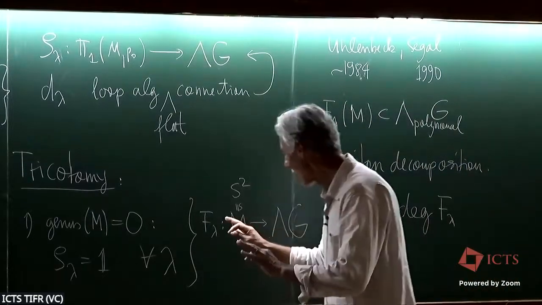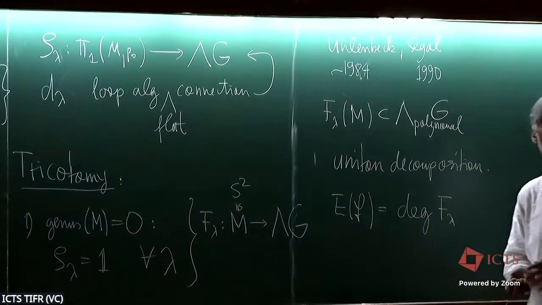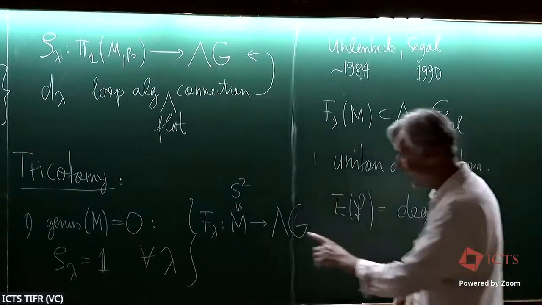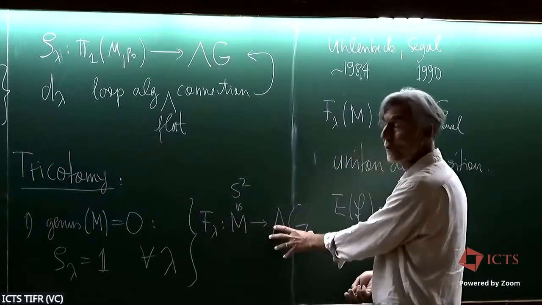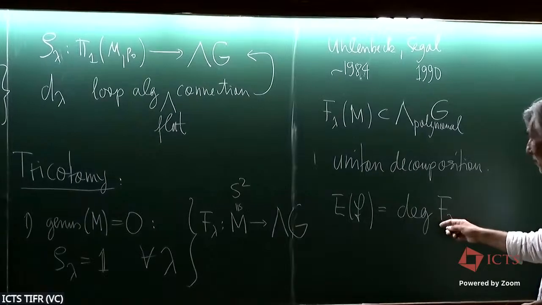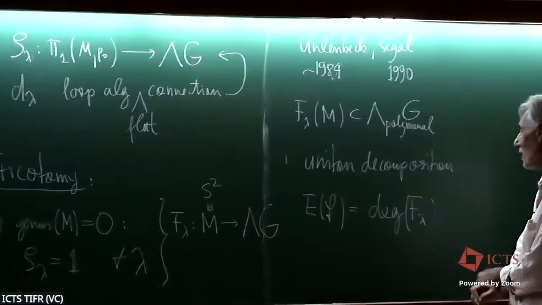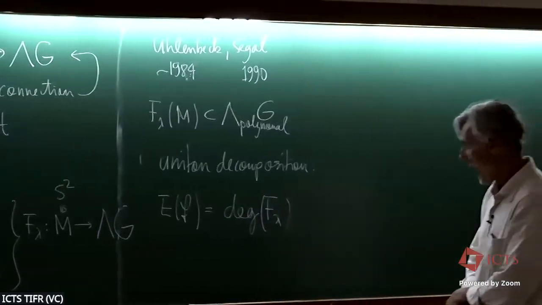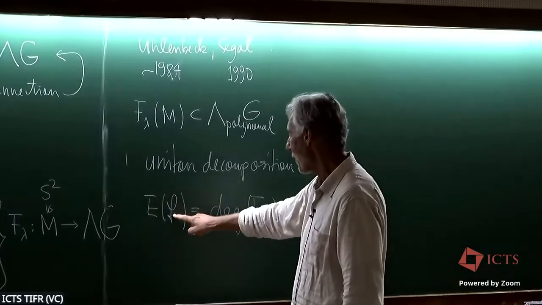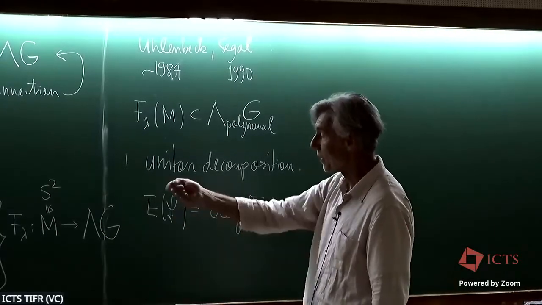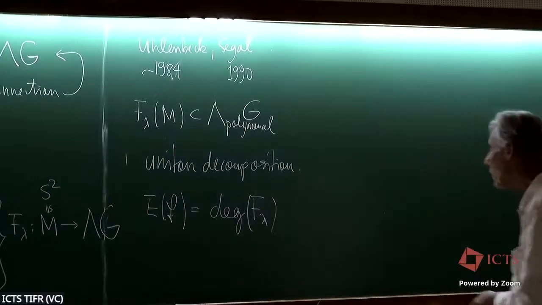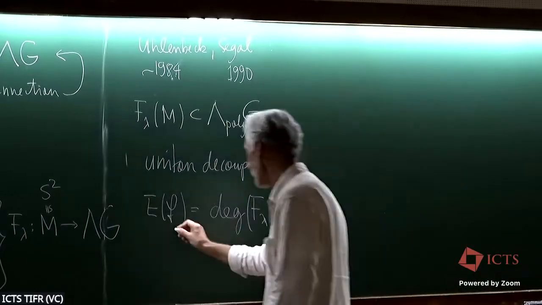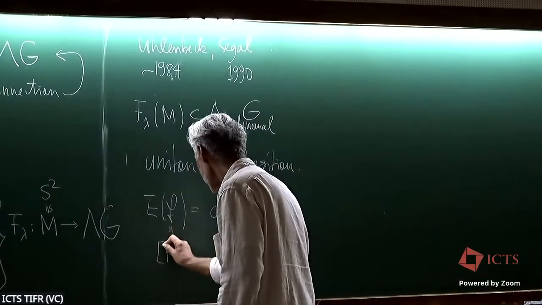Sorry, so now I have to be careful. So you see, now I'm digging my own grave. F lambda is really one map because it goes into the loop group, right? So this is a map, and I should say it like this, and then F is really the guy which you make at lambda equals 1. So I should say, so this would be again the projection at F.